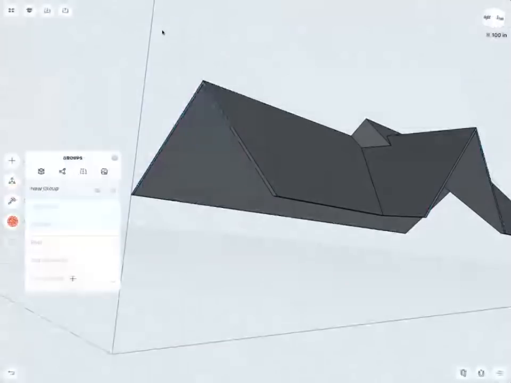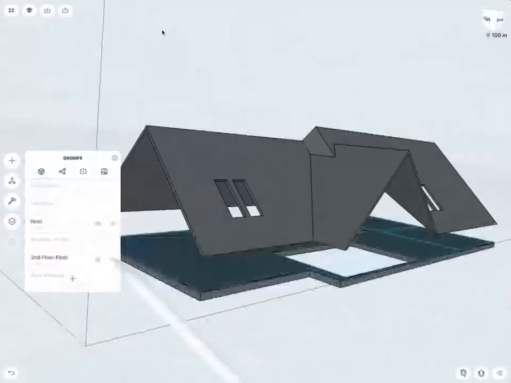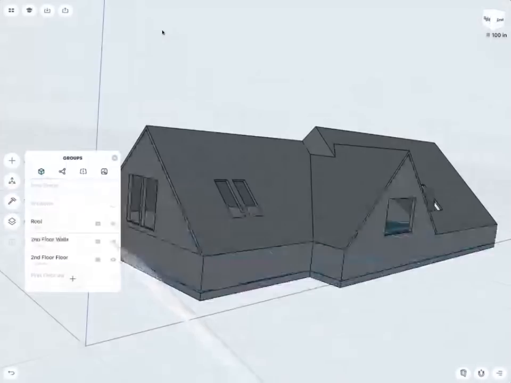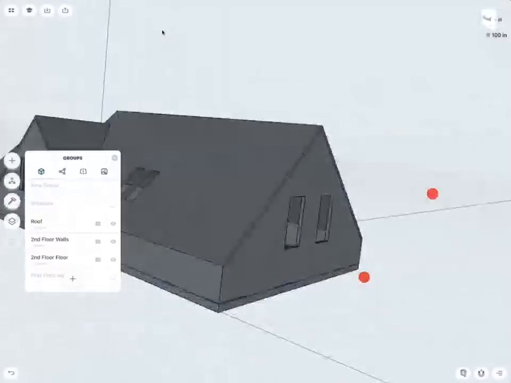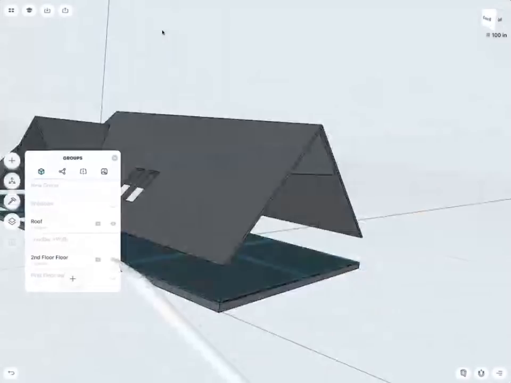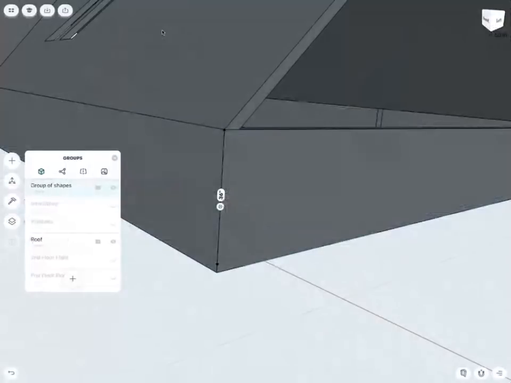Okay, this one I will delete and just go back to the roof so you see where I have it. Let's also show the second floor and the second floor walls, and I might actually have to hide those for a moment. Okay, I will have to create a new second floor so it's easier to follow. So I select this and then I can drag this one up. And you see here they start meeting. So if I know exactly the height of a new body, I can just extrude it as needed.